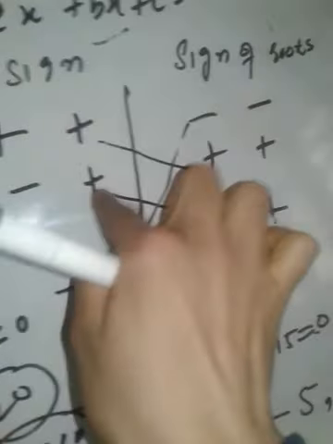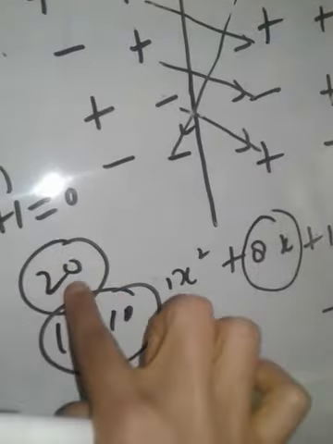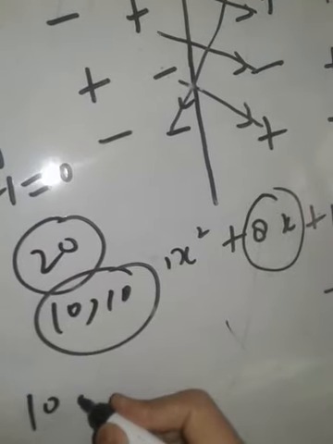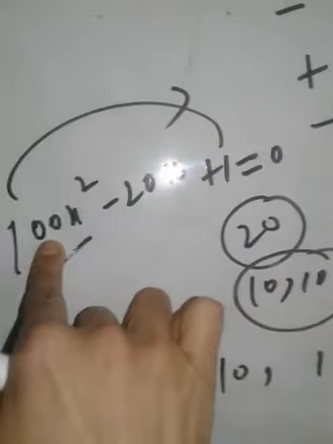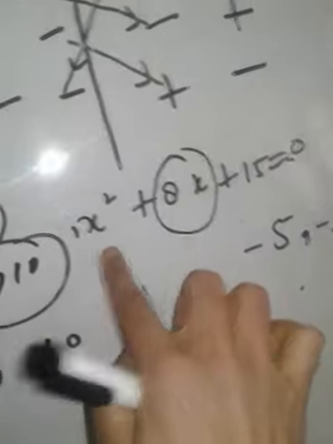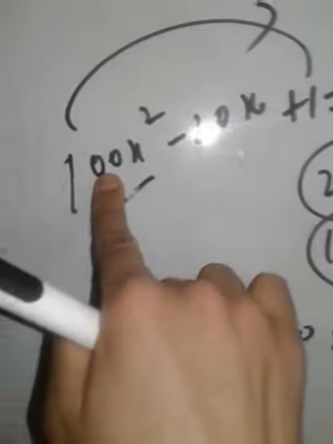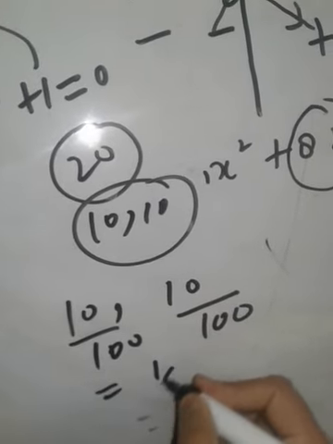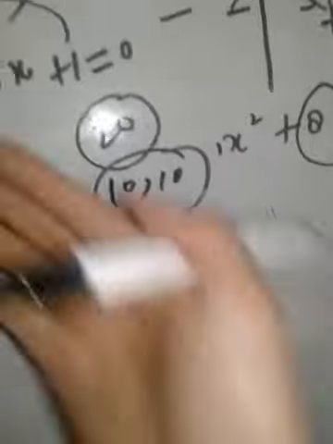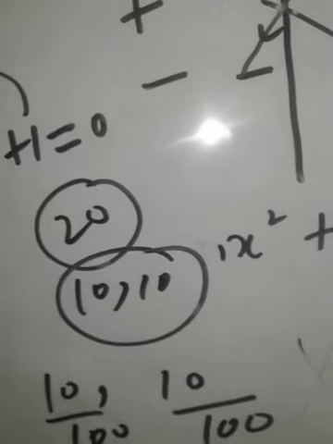So here we have minus plus, so what will be the sign of the roots? It will be plus plus, so it will be plus 10, plus 10. But remember one thing, you have to divide this by the coefficient of x square. In the previous question the coefficient of x square was 1, so we did not divide, but here the coefficient of x square is 100. Divide it. So it is 1 by 10, 1 by 10. So its roots will be 1 by 10, 1 by 10. If you check by splitting the middle term, you will get the answer 1 by 10, 1 by 10. Let us do some more examples regarding this.